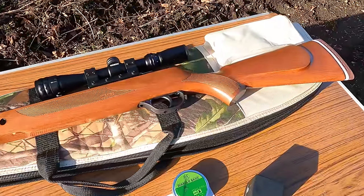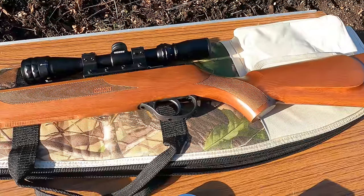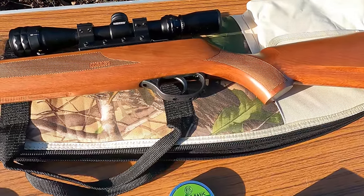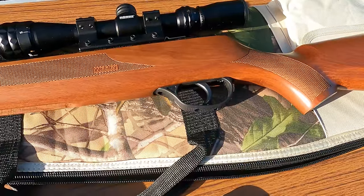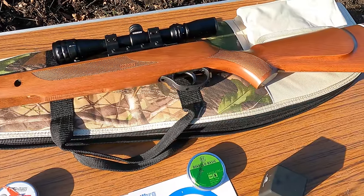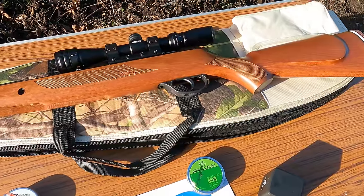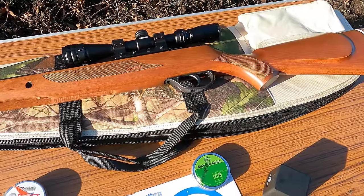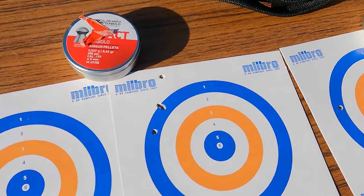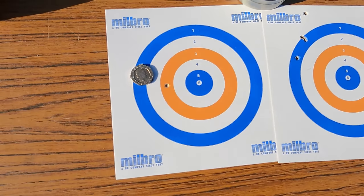This trigger, I believe, is very similar, if not the same, to what you get with your Gammo units and such like that, and some of your SMKs, like your XS19, has got a similar unit. Admittedly, not as nice a trigger as what this has got. You've actually got a proper metal blade on there. It's a very similar unit, I believe, looking at it. And if you have a look online, you need to spend pennies, if that, to transform that unit into something really quite nice. With that done, I am 99% confident that these groups here will not only occur on a regular basis, but they would be even better.